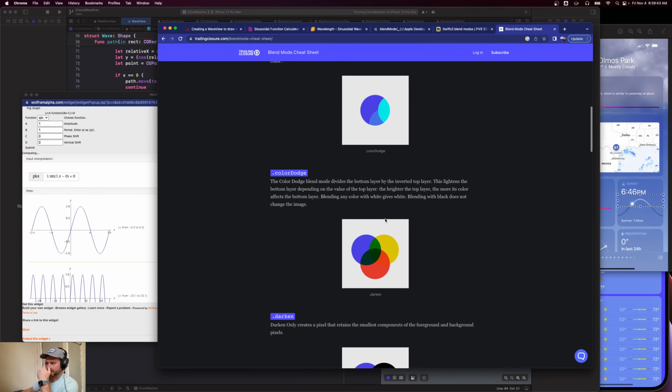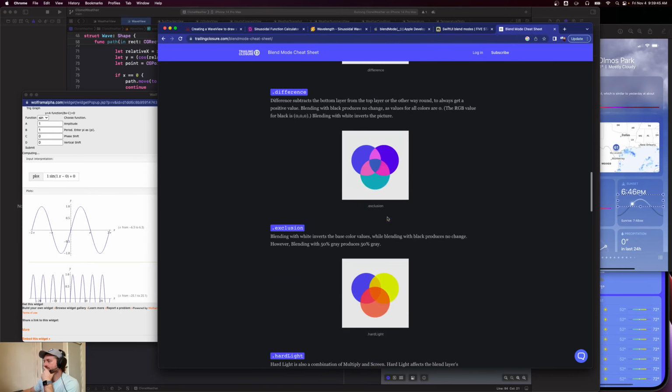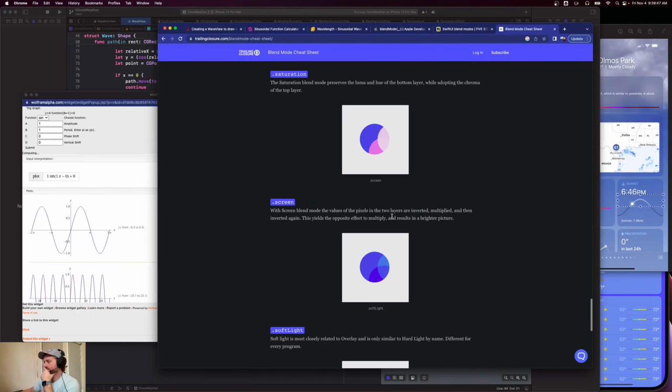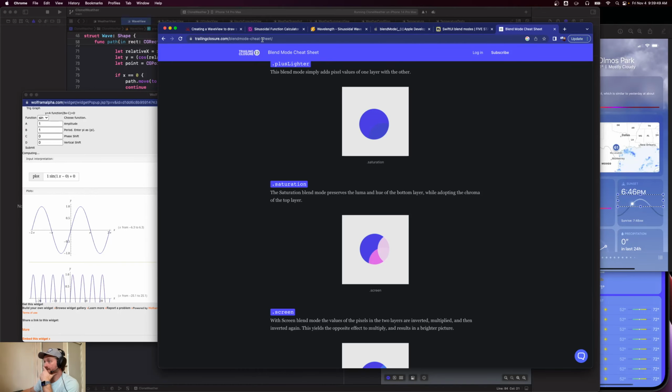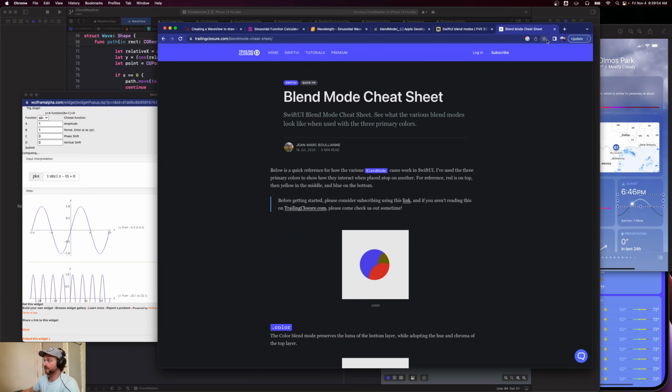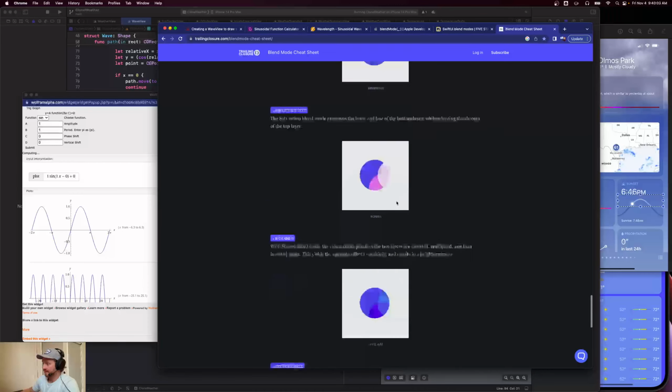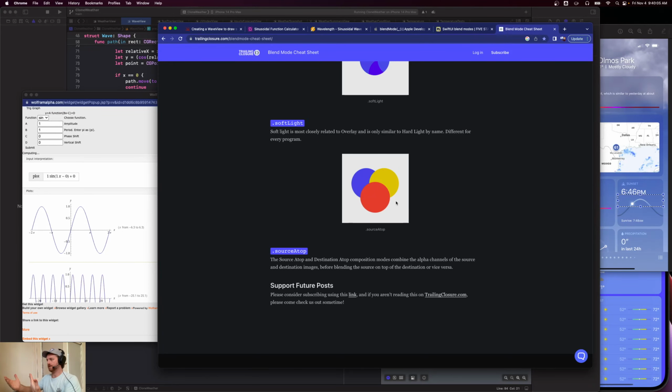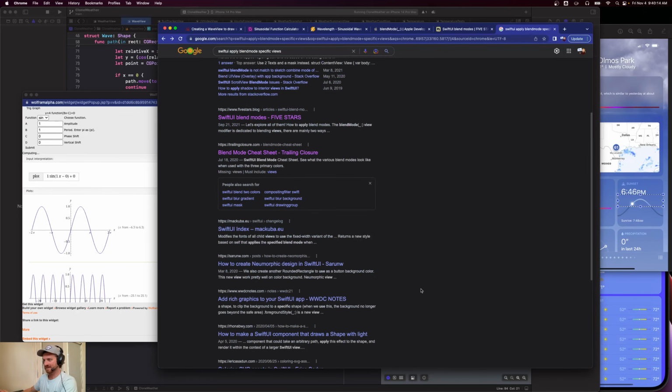Hmm. This is actually really helpful. Oh my goodness. I'm gonna save this. I'll put this down in the description. Wow. It's not helping me though. I don't want it to apply the blend mode to everything underneath it. I just want to apply the blend mode to specific views. I want to halt the blend mode.